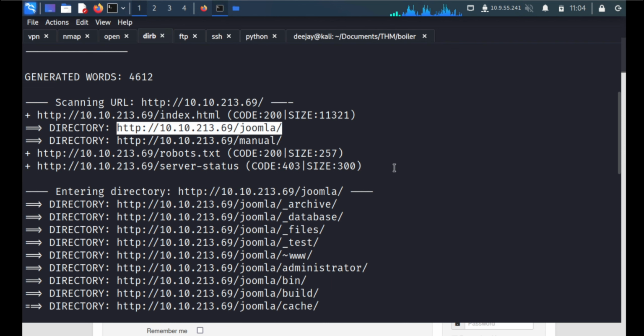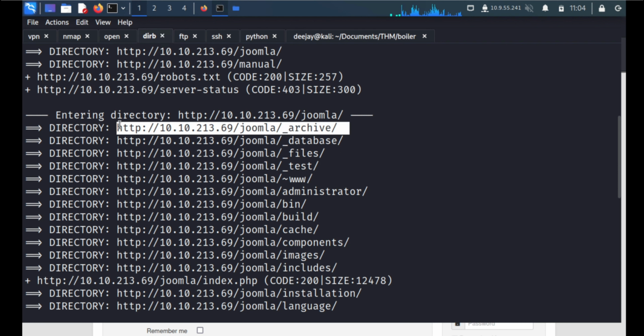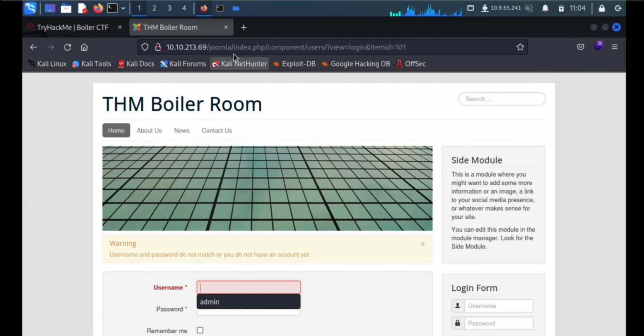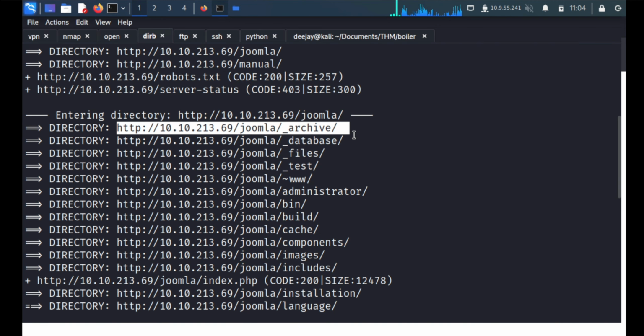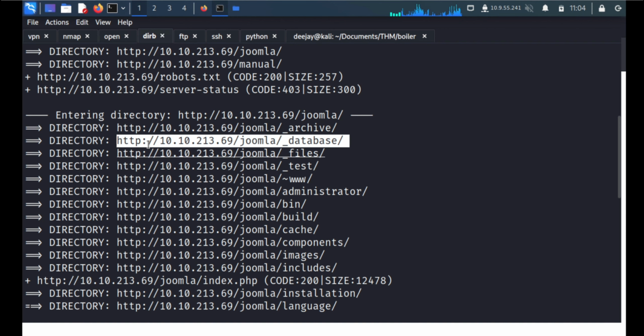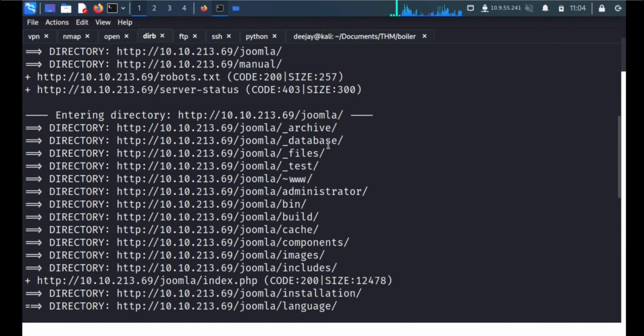Okay, inside Joomla there are several directories. You can see archive. We'll quickly copy this and check. No, it is in some different language than the second one. No files.